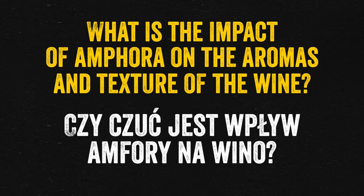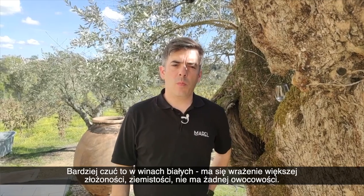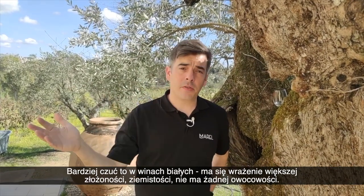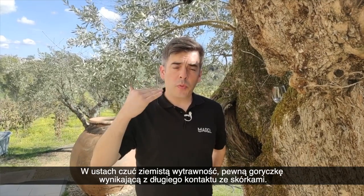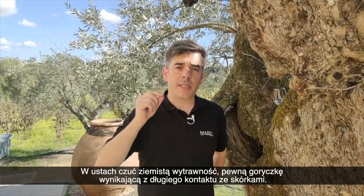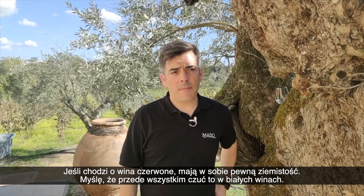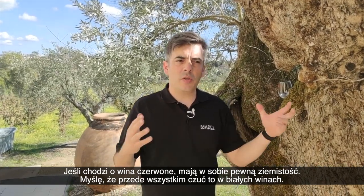Can you feel the impact of amphora in the wine? It's easier to feel eventually in the whites because you have a sense of complexity, of earthiness, of absence of primary fruit. And then when you put it on your palate, you have this earthy savoriness, this phenolic edge because of this long skin contact. And when you're talking about reds, you have earthiness to it. So I think it's easy to detect in the whites. A wine made in amphora has this earthiness, these different layers of tannins that have different grains, and also the extraction level that you get with it is quite different, and they have a life of their own. The different kinds of clay they are made of will give different properties to the wine.